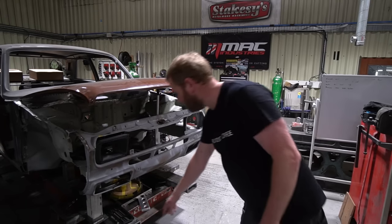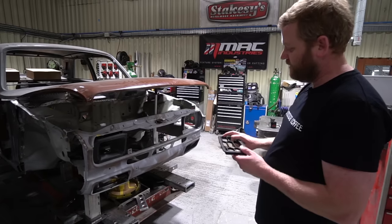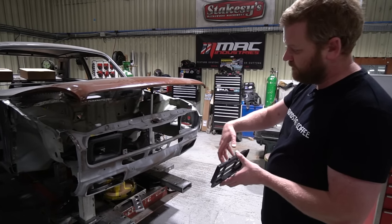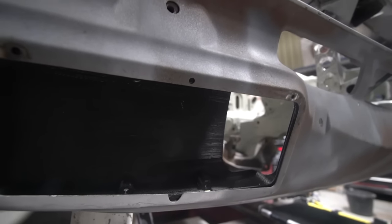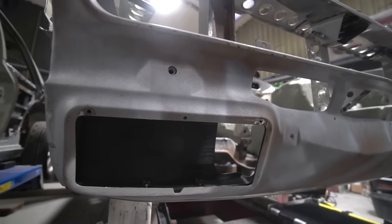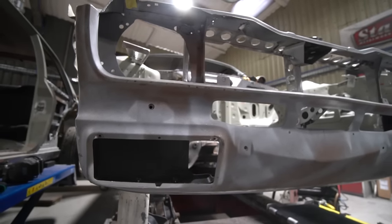And then he's also been working on the ducts that sit behind these. I think I mentioned that he was on with them last week. So he's done a section at the back that goes on the inside of here, which serves a couple of functions. Primarily, it'll duct all of the air that comes through this vent through the cooler pack. But it also means that when you look through this vent, which is quite coarse mesh, you can see quite clearly through there.